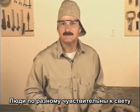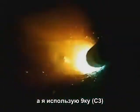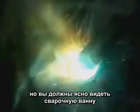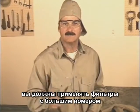From what I can tell, some people are more sensitive to this light than others. A number 8 filter lens is way too light. Industry recommends a number 10, and I use a number 9. The lens has to be dark enough to protect your eyes, but light enough so you can clearly see the weld puddle. If you're welding with big rods using high amperage, you may want a shade darker lens than normal.